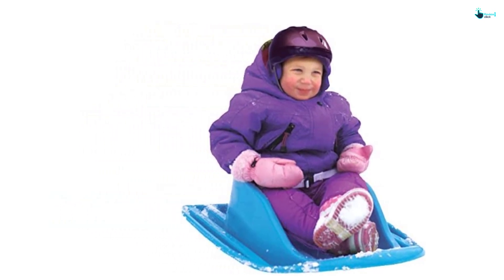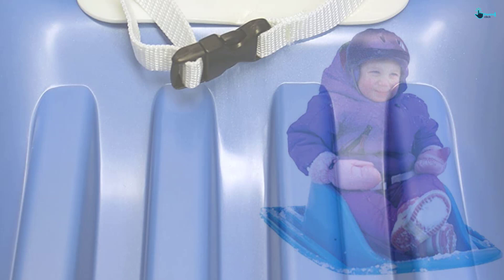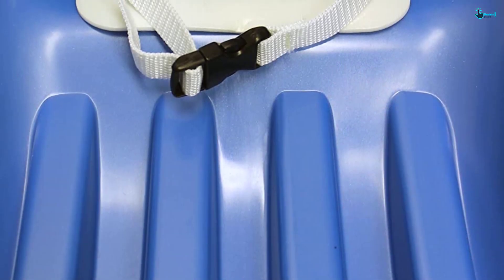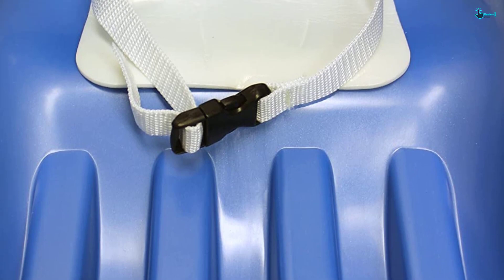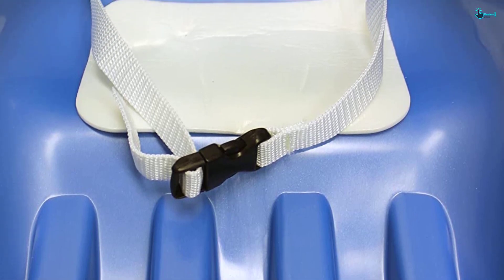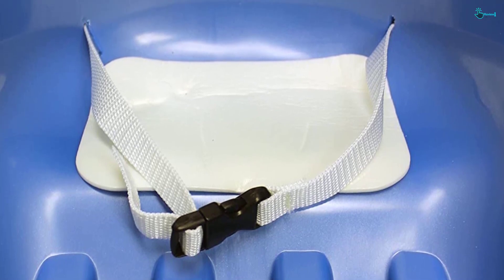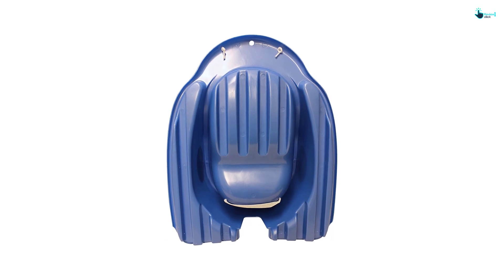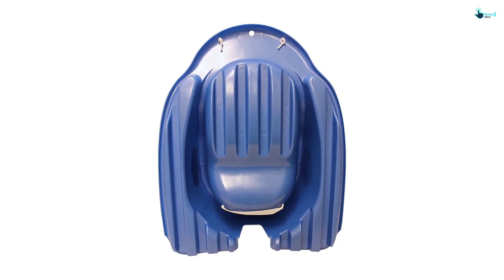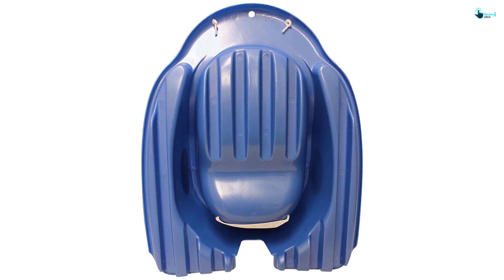Pick a color from a wide variety, including a dayglo tone that offers good and magical effects, making the snow glow around your kid as he or she whips down the snowy slopes. This vivid shade improves visibility when the snow sled is left unattended so you can track it quickly. Weighing only 45 pounds, it is a bit weightier than other compact brands but offers maximum stability. The structure has raised rails to support little feet while the wide seat area keeps baby dry.